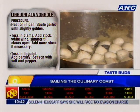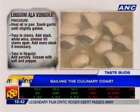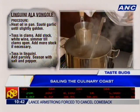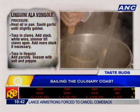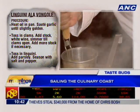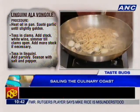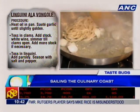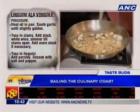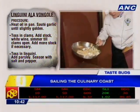A little salt, a little bit of pepper, add a little bit of stock. I really like adding parsley already. We'll just wait for the clams to open. In the meantime, I will take my linguine and put that in a pot of hot water — just refreshing it, it's already cooked. We'll add that to our clams and the ala vongole stock, and just toss it all together. Maybe a wee bit more salt, a little bit more parsley to give it some nice color. And here we have our linguine ala vongole. Add a little bit of garnish.